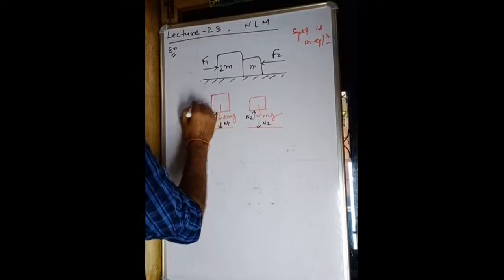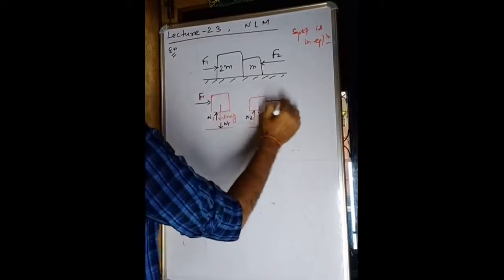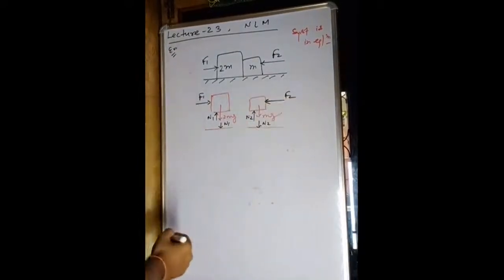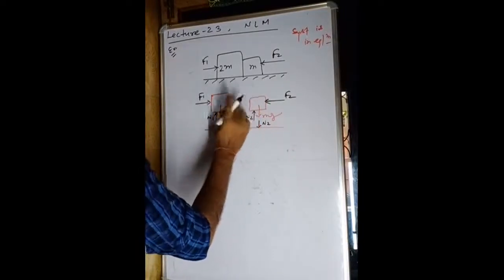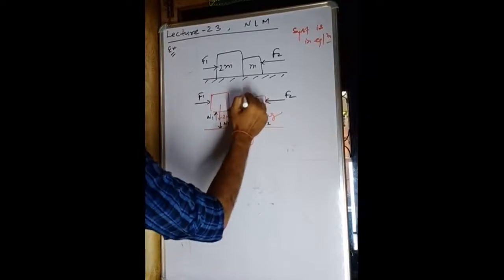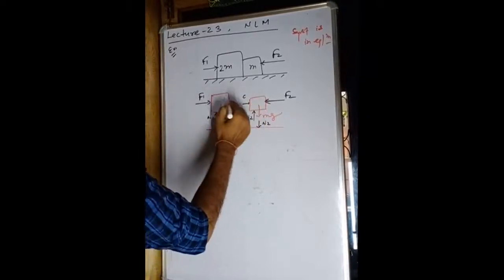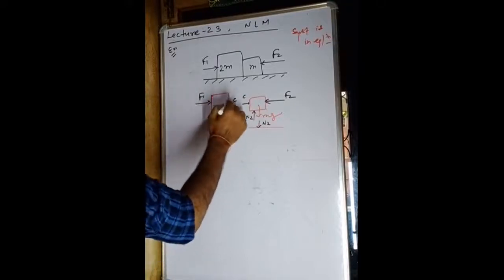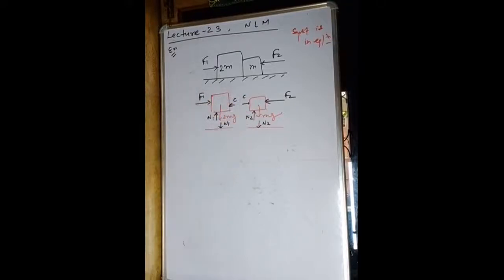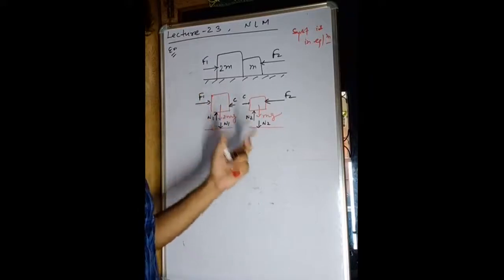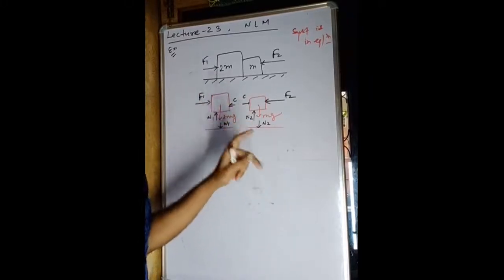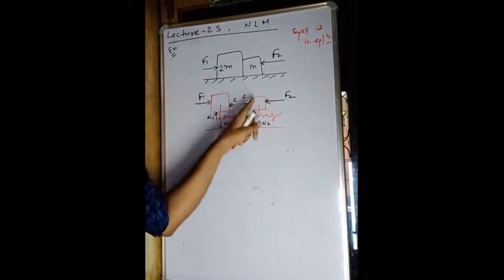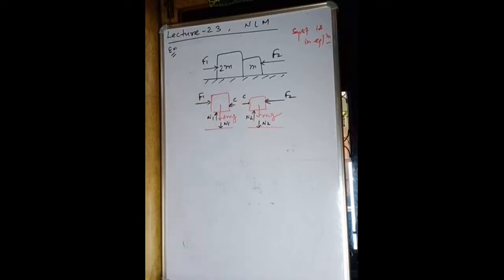Here the force F1 is acting, and here the force F2 is acting. My dear students, these two bodies were in contact with each other, so this will apply a force over this one. Suppose this is the force C, and this will also apply a force. How much? It is C. Why? This is in equilibrium, and even if it were moving, the contact force would not change, remember. So the same force will act on each other according to Newton's third law, which we will study in great detail, my dear students.